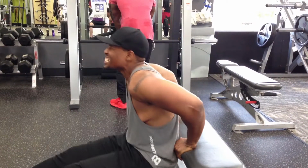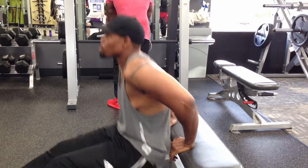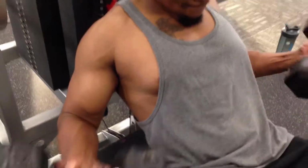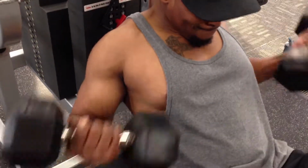I mean, triceps are pressing. It's all about feel. Yeah. So I just wanted to try something out. And we kind of made this up a little bit. Our feet are not on the ground for this movement. It's a little bit of core stability while you're curling.